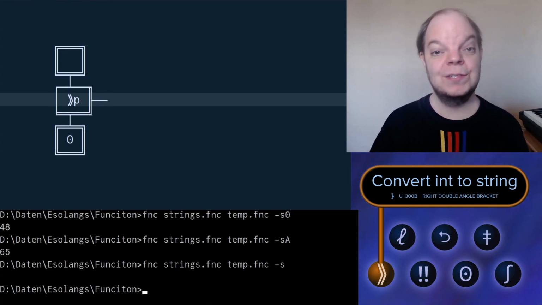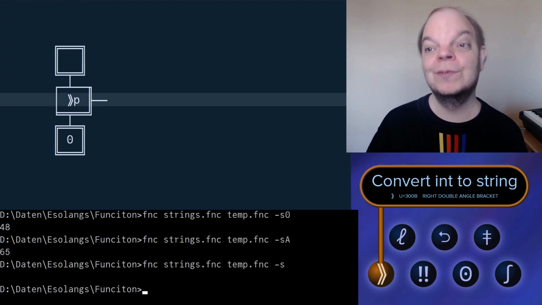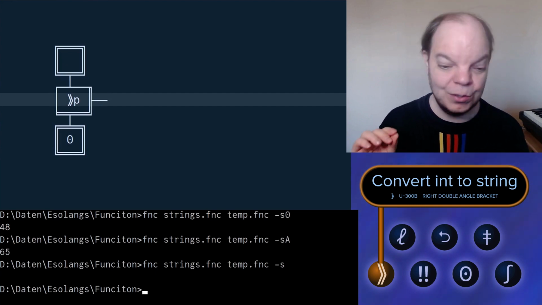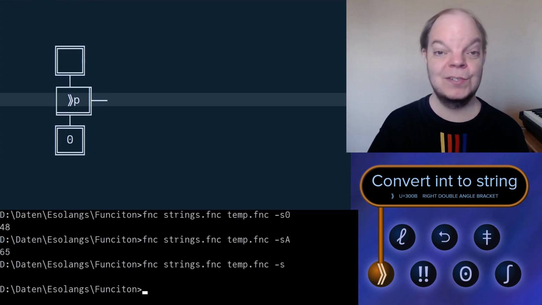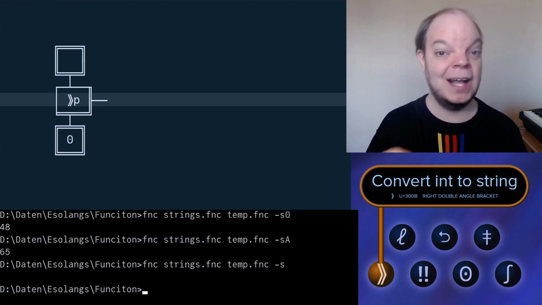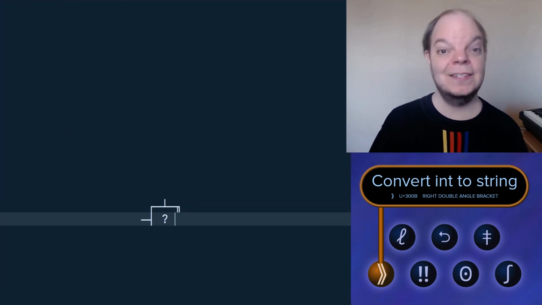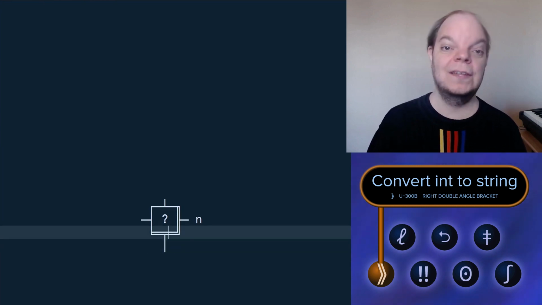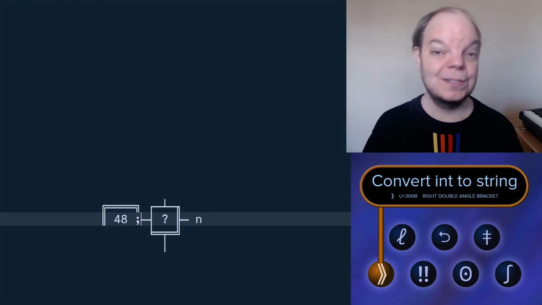Our function has to return the empty string because if it started out with the character code for 0, then every number would have a leading 0 at the start of it. So we have to treat 0 as a special case and output the character code for 0 only if the input number was actually 0. So let's go ahead and write the main function that does exactly that. We start out by checking if the number is actually 0. And if it is 0, then we want to return a string that contains the character code for 0, which is 48.